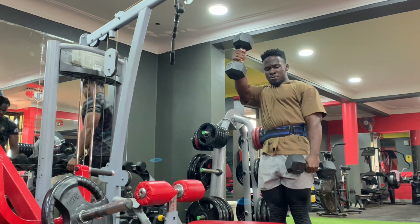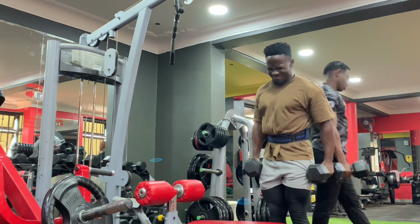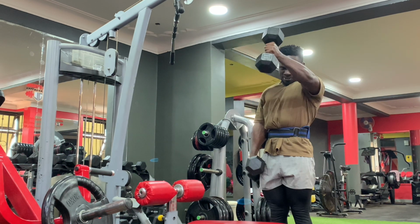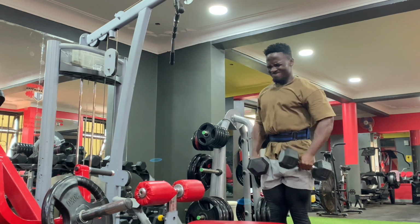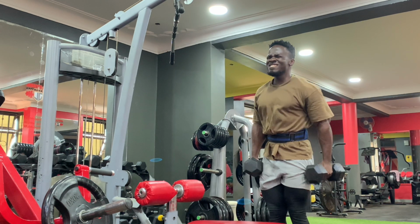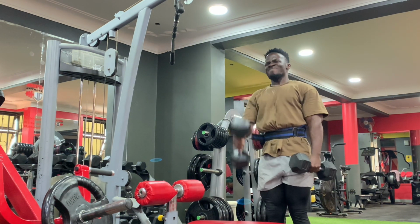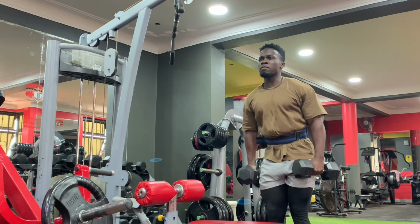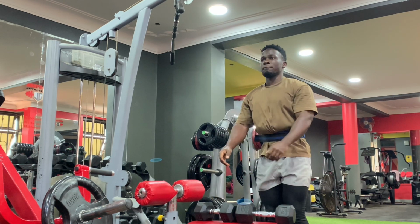Things you should note: try not to do that thrust when you're doing the lateral raise. Even when you're doing the front raise, just try to keep your form right even when the weight gets heavier. So you can start with a weight that you can easily work with and you progress. The other thing to note is a weight belt can also help to protect your back, in case you're wondering why I'm putting it on. A little bit of thrust is minimal and accepted, but don't overdo it when you're doing the front raise. Three sets, and then we had to switch over to the next weight.